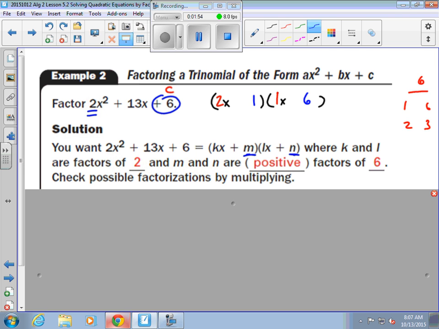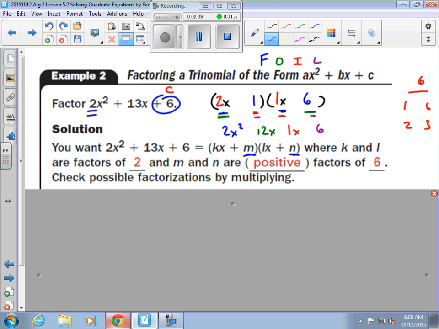If we FOIL this, remember what FOIL means, F-O-I-L. F means you're going to multiply 2x times x, or 1x, and get 2x squared. So mentally, you're going to have to do some FOILing where you don't take a whole lot of space. 2x squared. The O in FOIL means to multiply the outside ones, 2x times 6. Again, we don't have positives and negatives up here yet. So 2 times 6 is going to be 12x. The I in FOIL stands for the inner two terms, 1 times 1x, so 1x. And then L stands for the last two terms, 1 and 6, gives us 6.